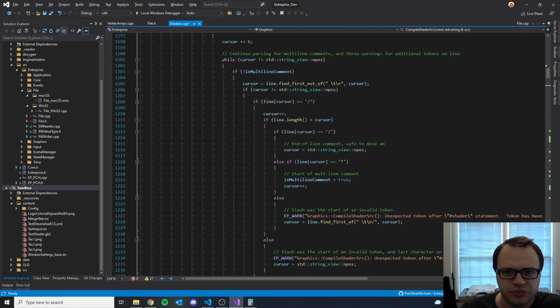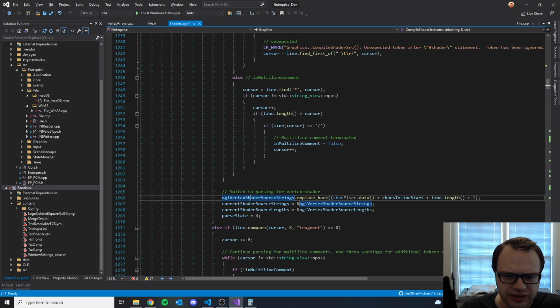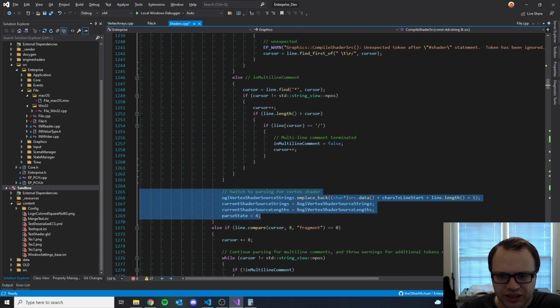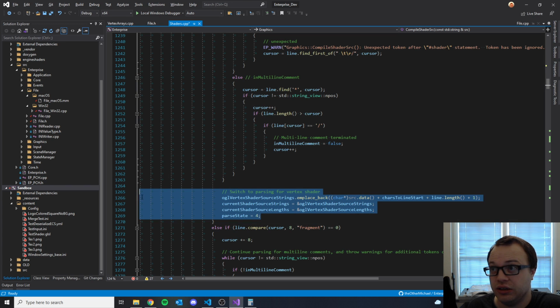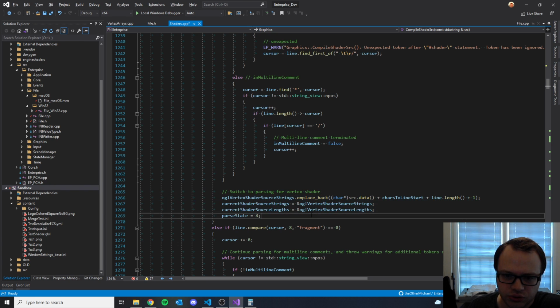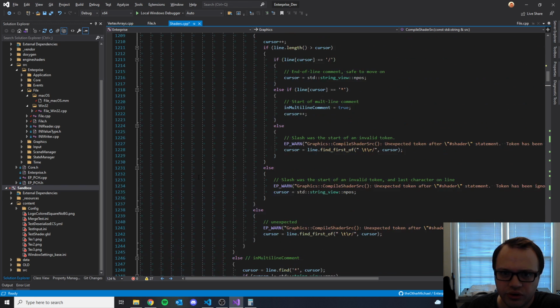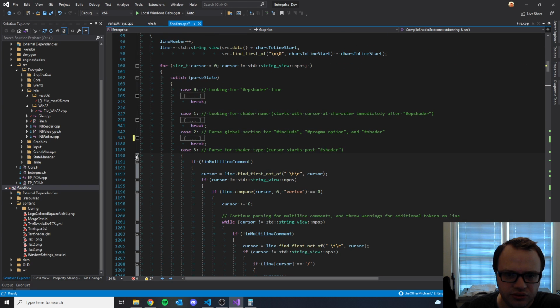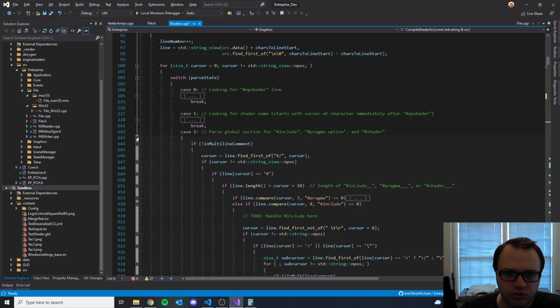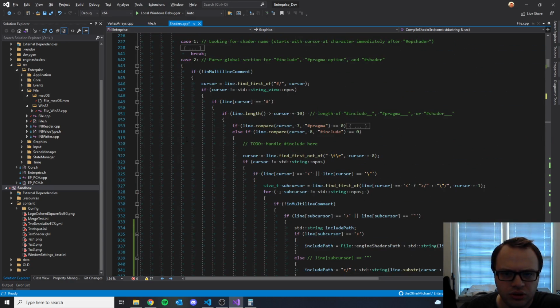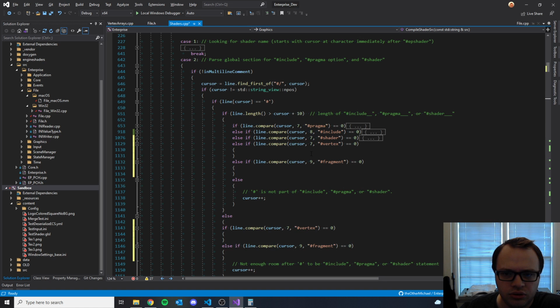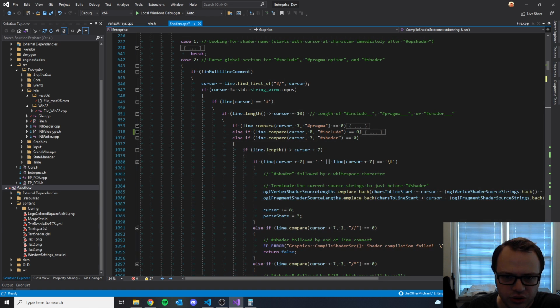Oh, I realized where I'm missing the step. So what this does is, if we determined that we had a pound shader vertex, then at this point we are starting a new string on the vertex shader, but we must have already terminated it after finding the shader line. And we're going to need to copy some code out of here.